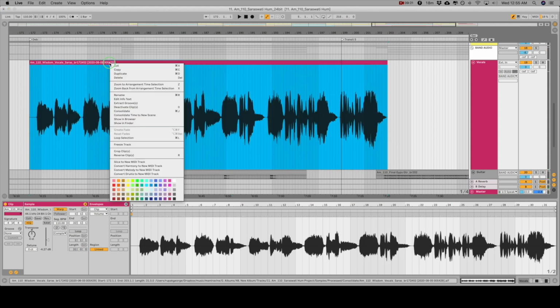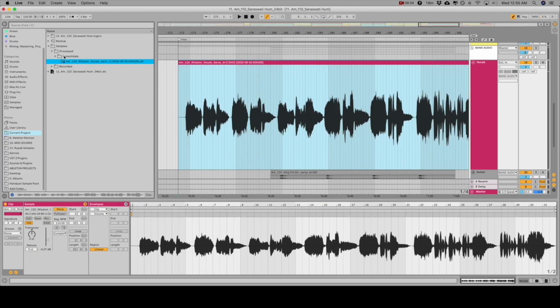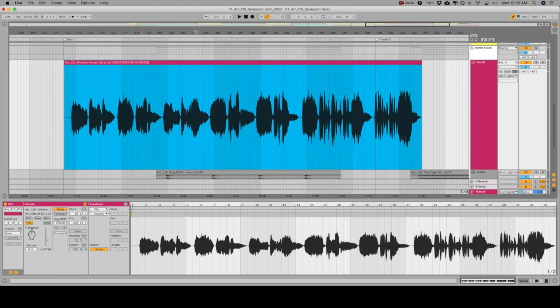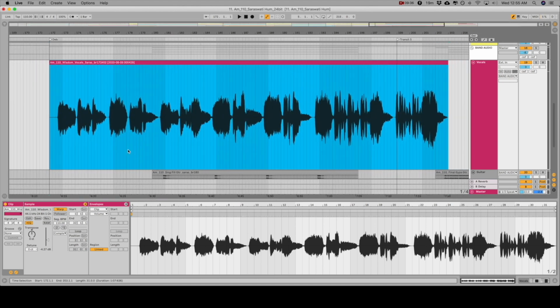And so this has created a new file, which I can find in the consolidated folder. And I can rename this as I feel appropriate. So this is how I edit my vocal audio files in Ableton.